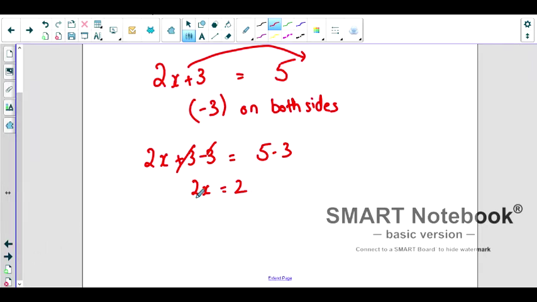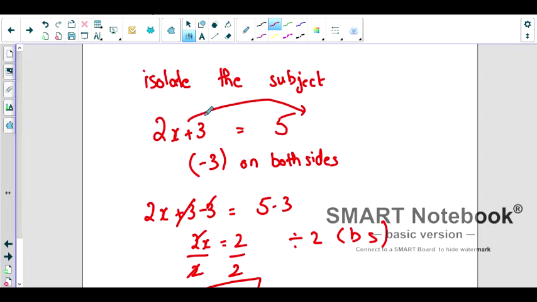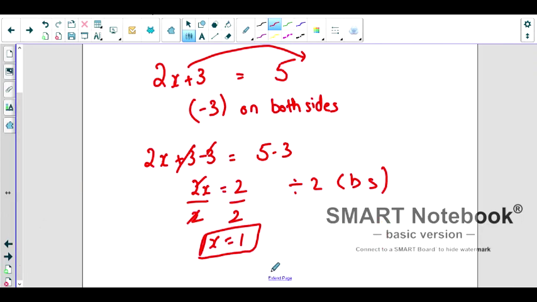Now you want to finish this 2, so we divide 2 on both sides. When we divide by 2, this will be divided by 2, this will be divided by 2, so x equals 1. It is the same thing, but when you say it like here, it is shifted to the other side of equality, or you finish it by subtracting on both sides. Okay, so it is just a style difference, but the value for both is the same.